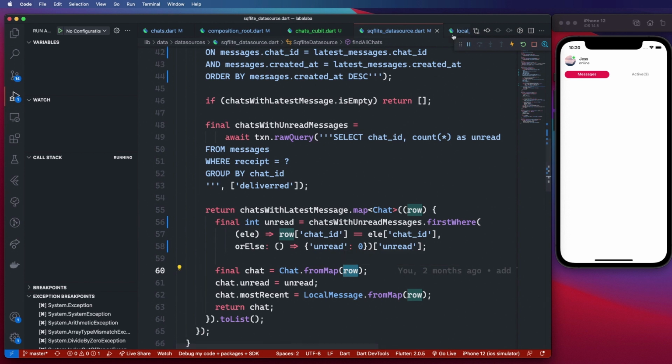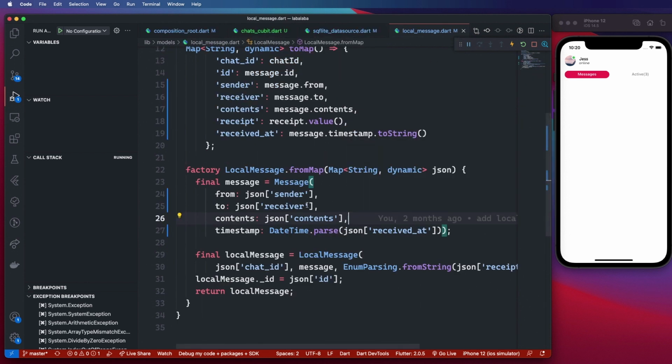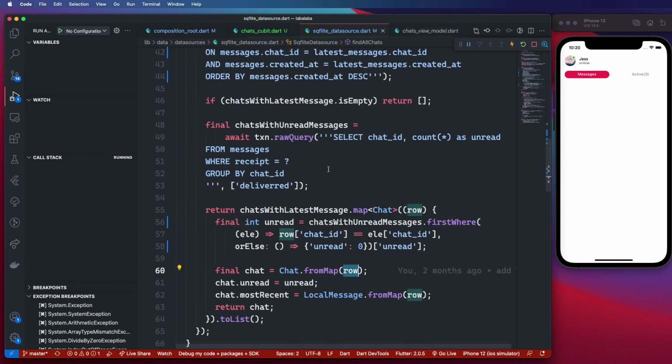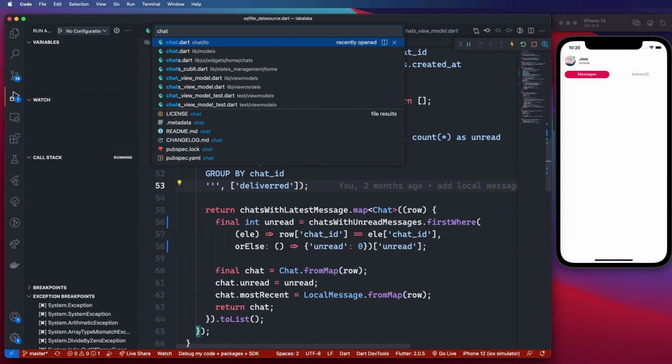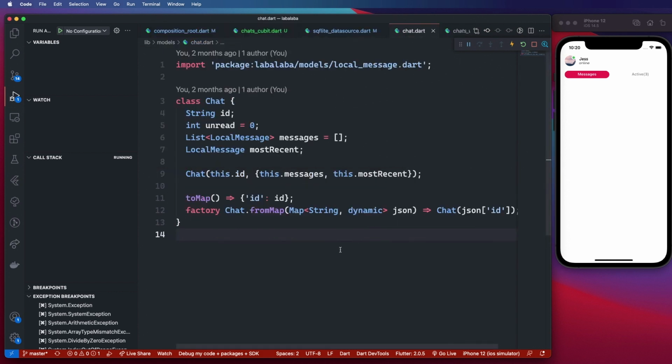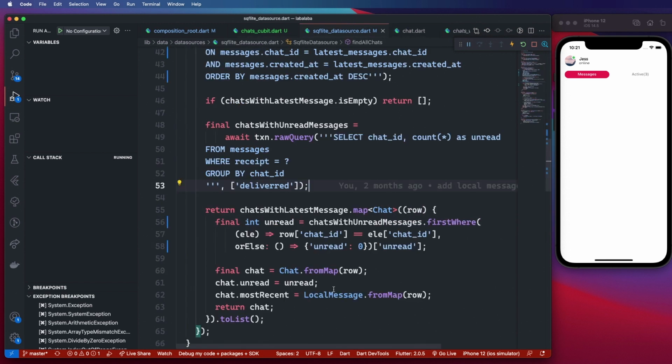Inside of our chat model, as you can see, the from map simply maps the ID from the JSON. So what I'll go ahead and do is just create a new map here, and that ID will be row chat ID.